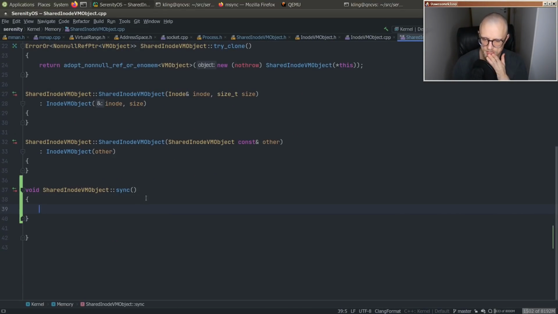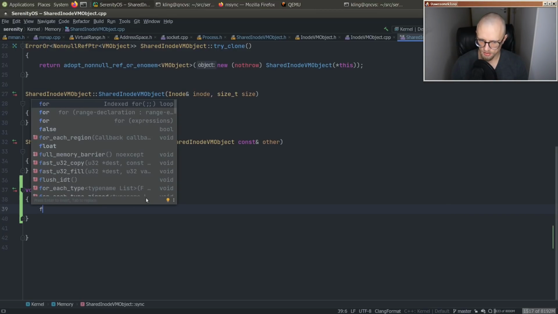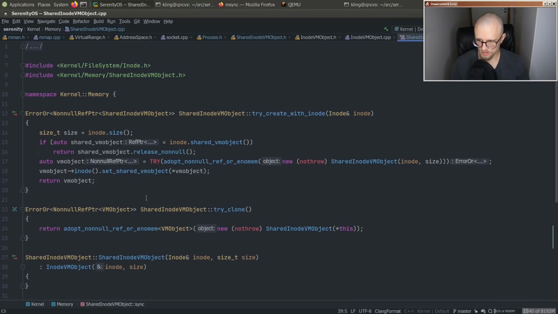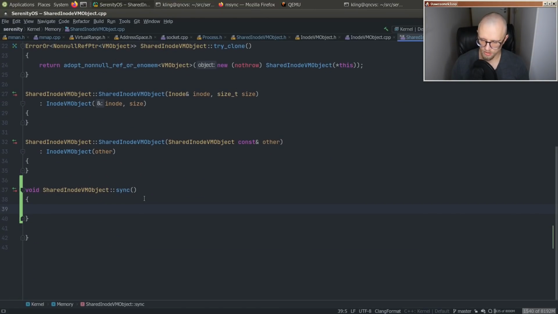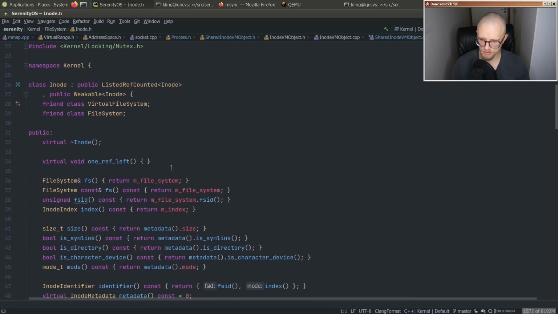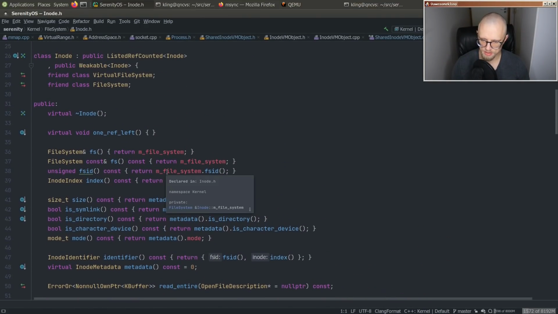how do we sync one of these boys to disk? I guess by iterating through all of our memory pages that we have in RAM, and then just writing them out one by one to the inode. It's the best I can think of. So at that point, we're probably going to want to lock the inode. So the inode has a lock, which we can take when we want to write to it, which means that nobody else will write to it at the same time.